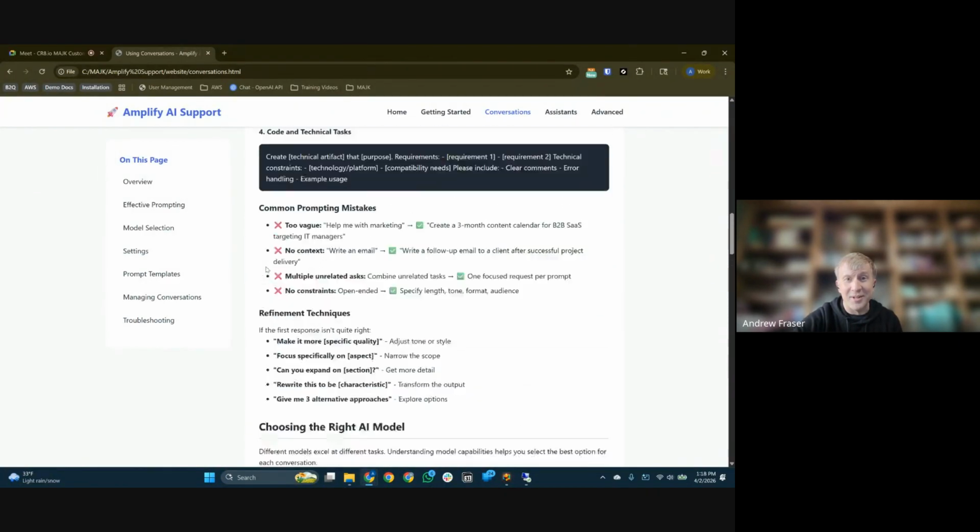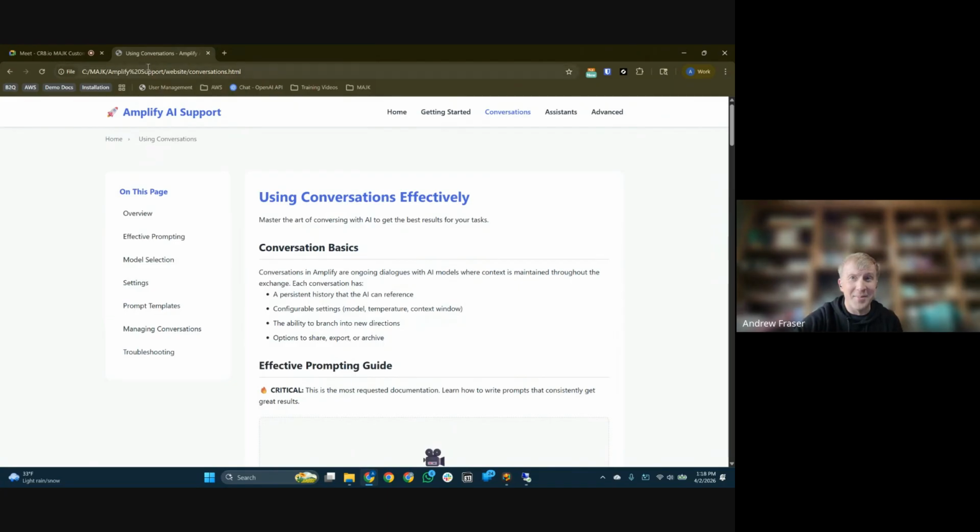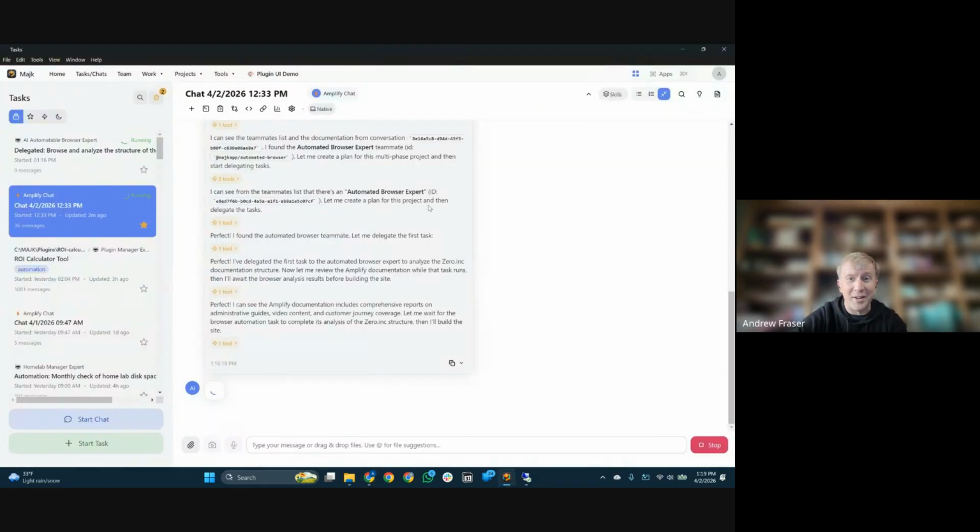So overall this works quite well, and is something that you can make use of. As we said, we're going to be sharing the automated browser on request. Let us know if you want it. Ask us in Discord or send me a message, and we'll be happy to give it to you.